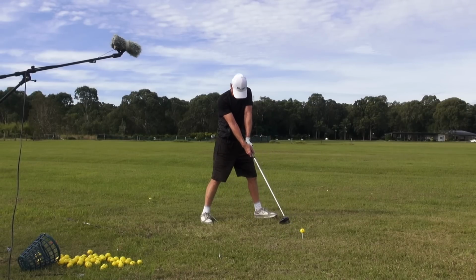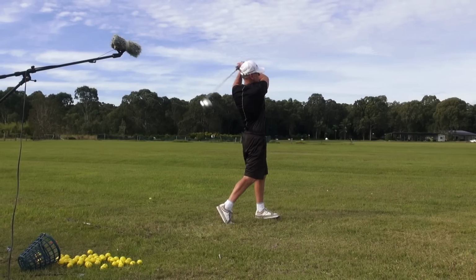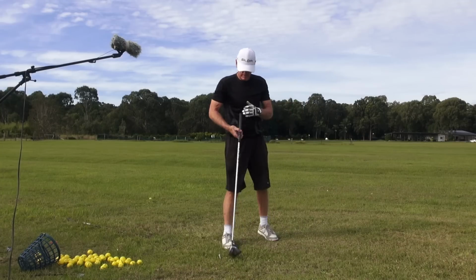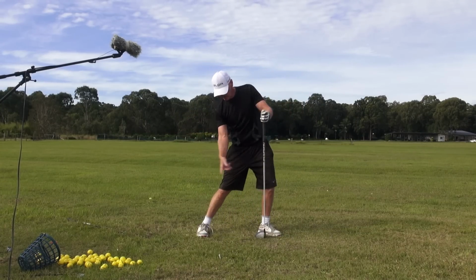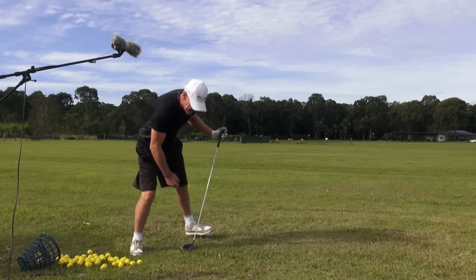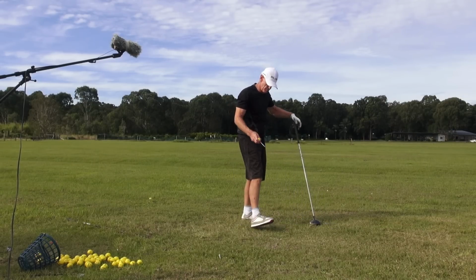I'll really go forward. There it is, guys. As you can see, there's not a lot of body turn, there's not a lot of energy in the shot. It's just stand and deliver and fire the arms. And you can probably hear by the impact, even though that mic is a wind mic and you don't hear the impact sound that much.